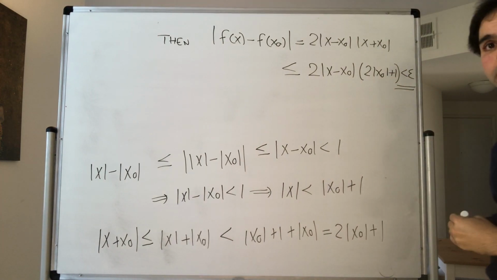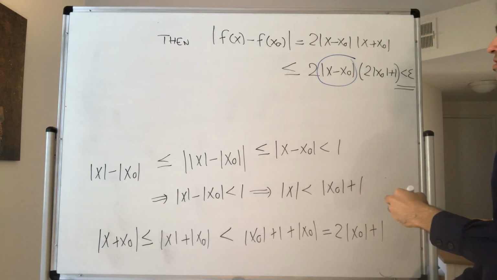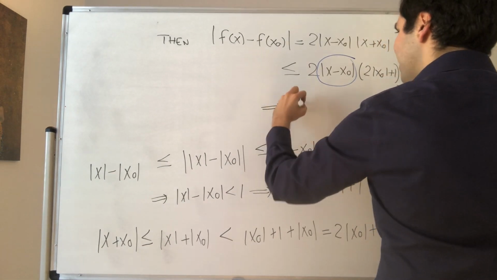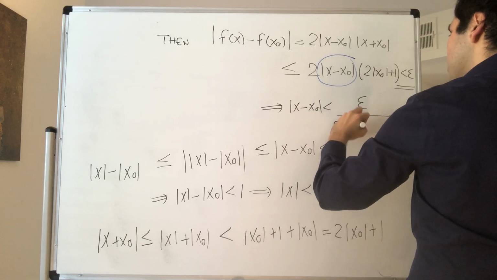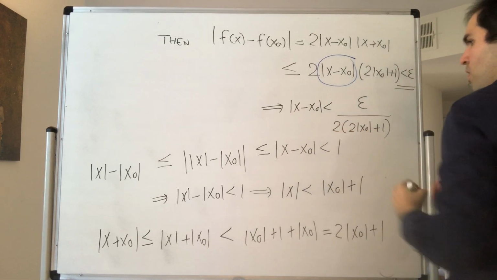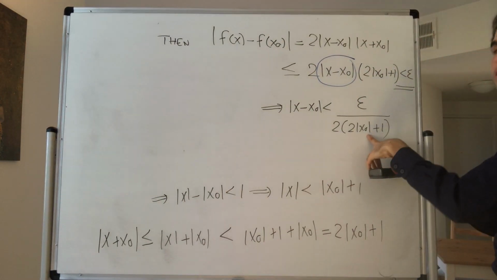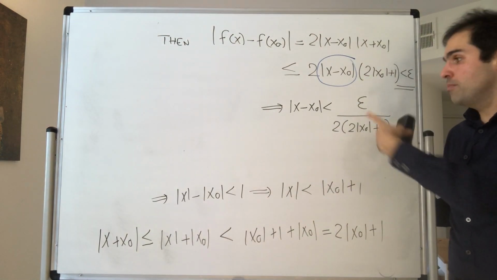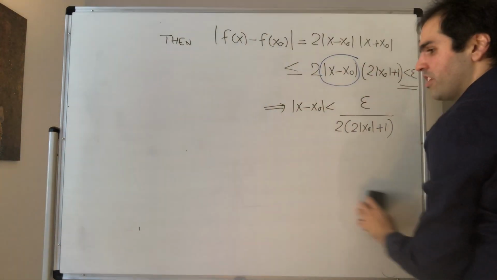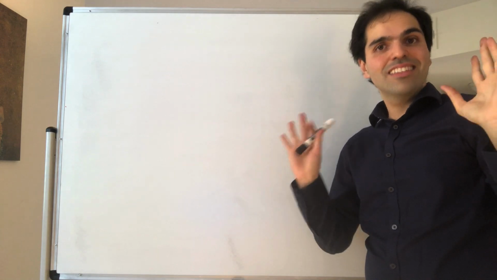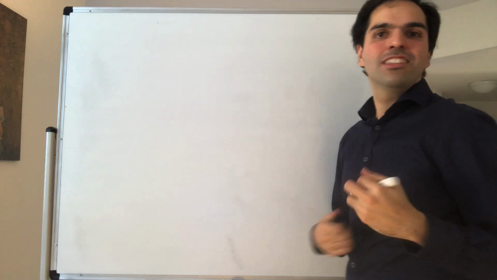But now it's easy. We can now literally just solve for absolute value of x minus x naught. So in other words, this implies absolute value of x minus x naught is less than epsilon over 2 times absolute value of x naught plus 1. And again, this is good because this does not depend on x. We want something that might depend on epsilon but does not depend on x. And therefore, this gives us a delta. All right, and now with this, let us show our proof. So now we have done the hard work, so now it's party time.